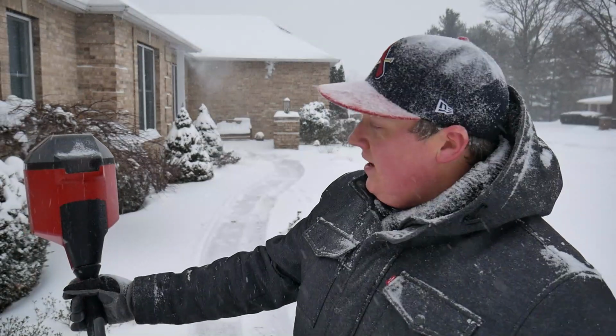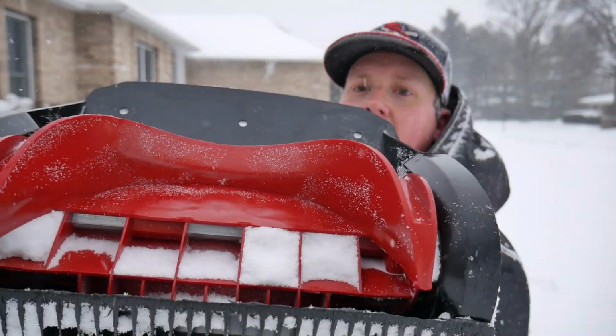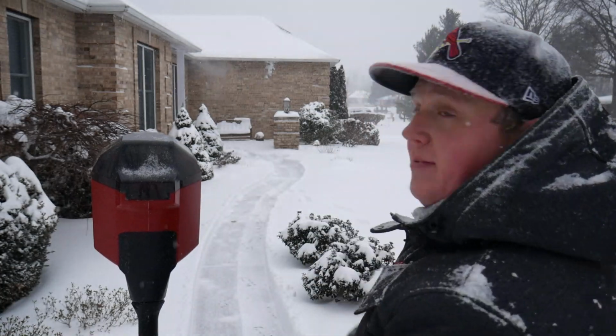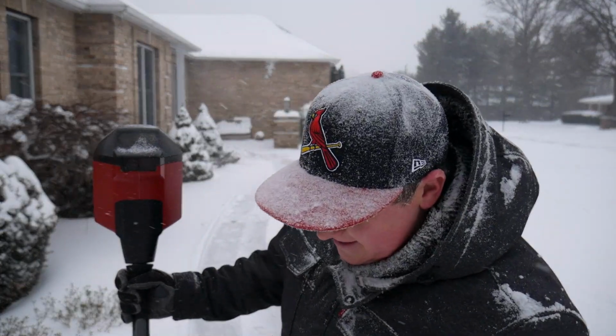All right, so in closing, this thing's actually a lot of fun. The power shovel actually will throw snow a whole lot further than you would imagine that it would. It does have the single stage impeller on it as well, just like the snowblower, and cleared my path here with no issues. Looks great.